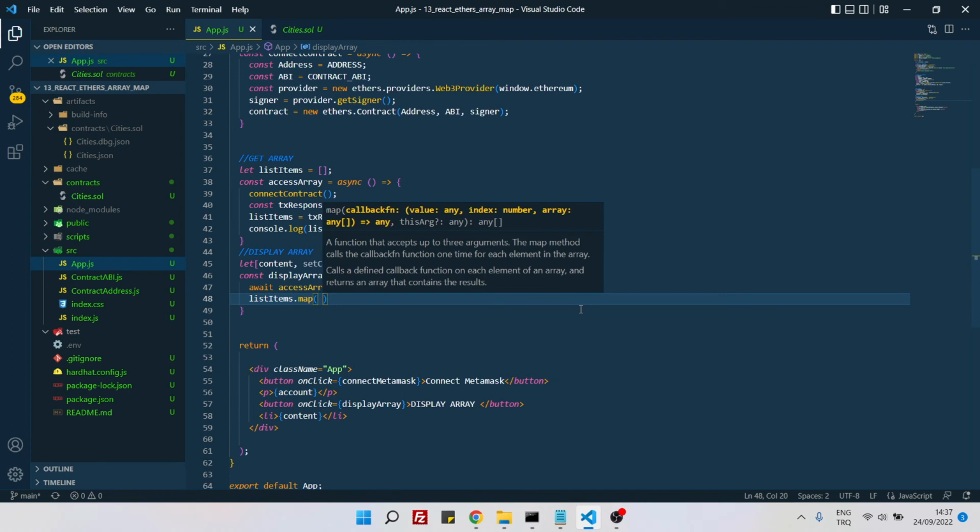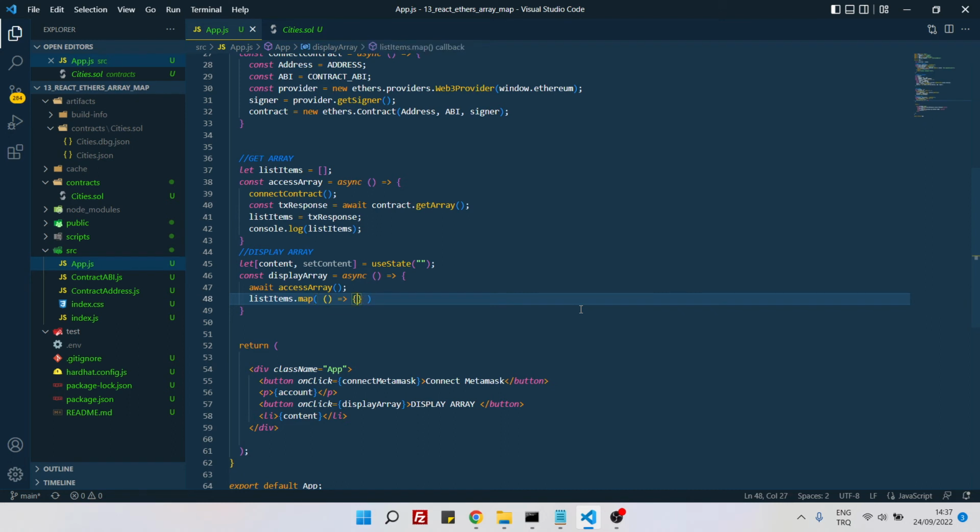And map function, you need to use it with a callback function. I don't understand what's the problem. Oh yeah, now it's fine. So we need to use a callback function, and the first argument here will be the value that is returned.